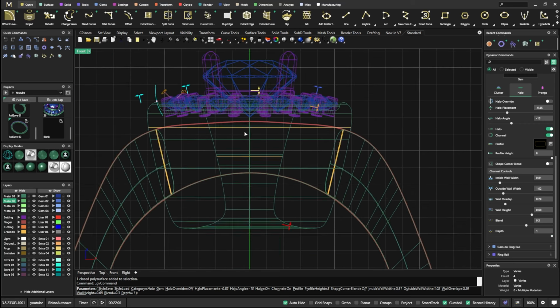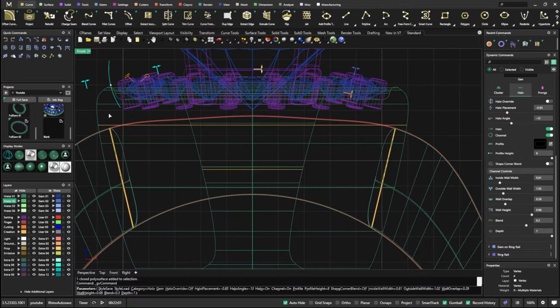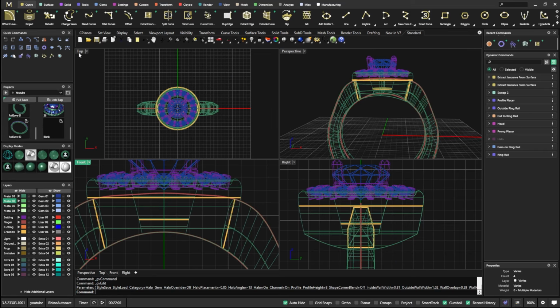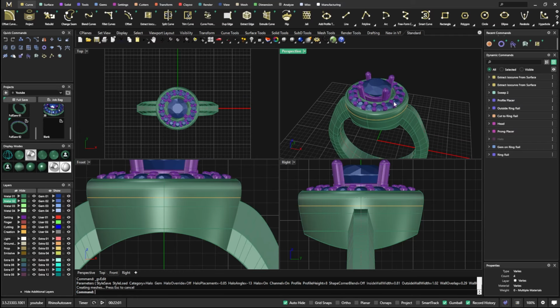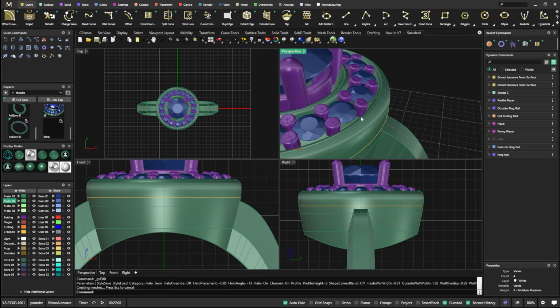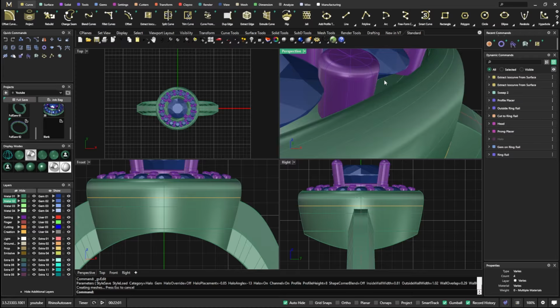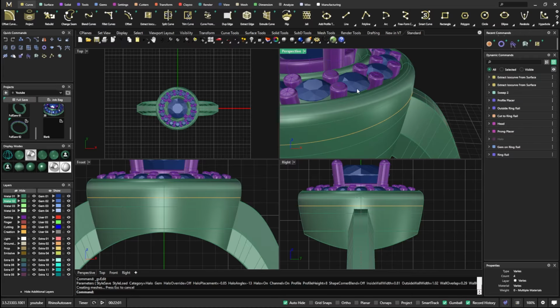So we have a little bit of space here now, a lot better space from our channel here to where we're going to be cutting out. Okay, so there's that. Let's take it back to our shaded view, and you can see we're up a little bit, but it's not covering our stones, so they're going to work out fine for us.